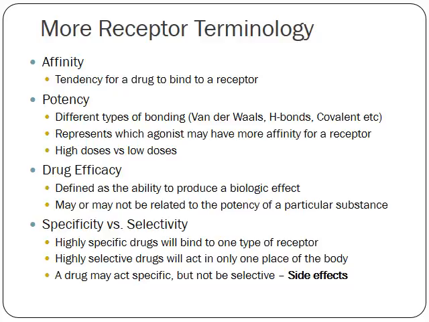And you can also have the other side of things. So you may have a drug that's very specific for certain types of receptors, but it may hit maybe all the receptors in the body. It may cross the blood-brain barrier, get into the central nervous system, causing side effects. Usually that's where you're going to see it, where a drug is specific for a certain type of receptor, but it's not selective. So it's going to be all over the body, and that's where we usually experience most of our side effects that are not intended, that are coming from the drug.